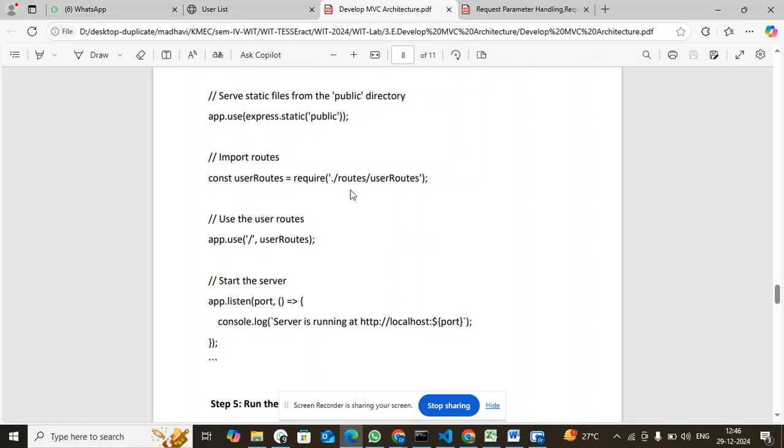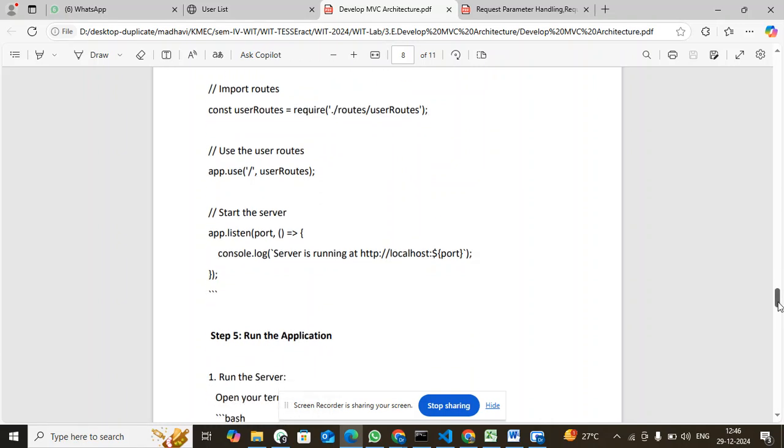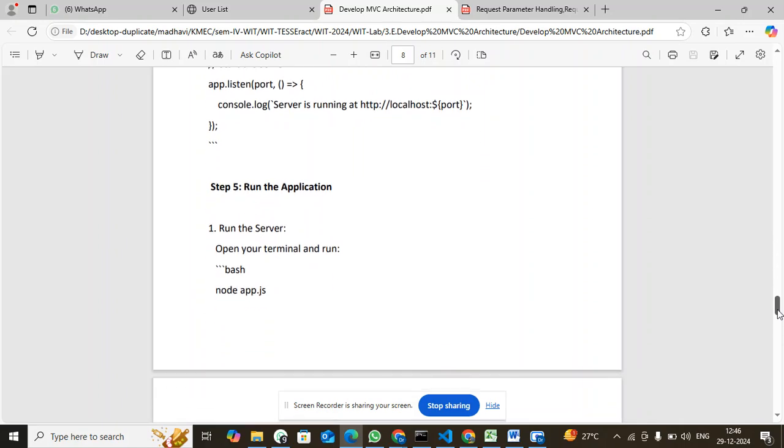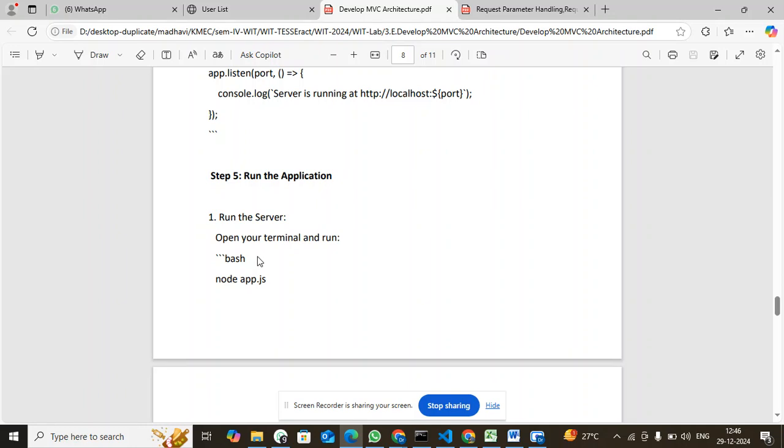Next, user routes require, where the route is; that path we need to give as a relative path. Next is app dot use user routes slash; if you say slash, it will show you the user routes. Next, the server has to listen at the port number that we have mentioned.